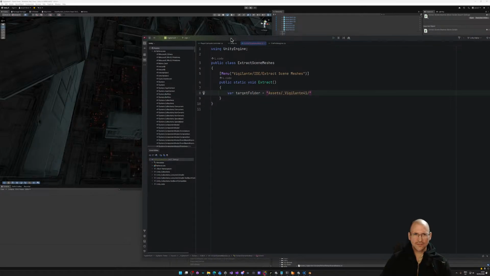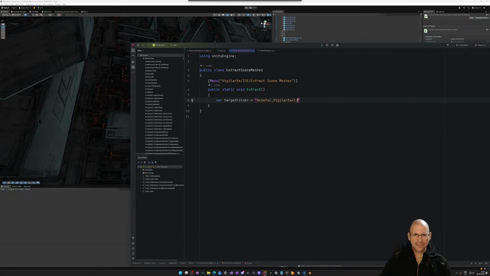Slash, and then this one should be under models. Models slash, and let's create a folder for this one. Extracted meshes, scene meshes from scene.